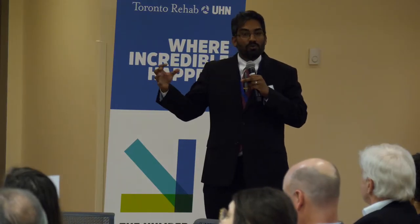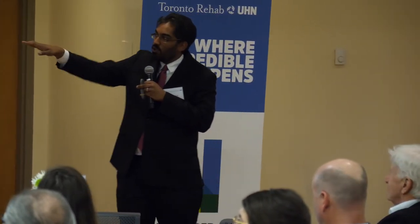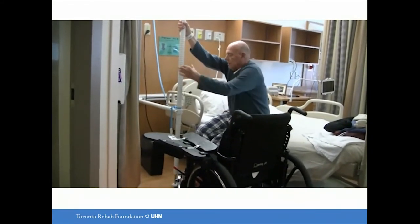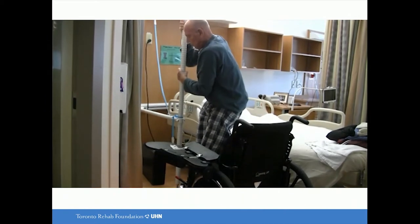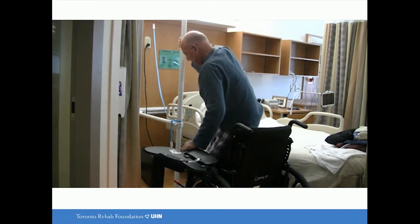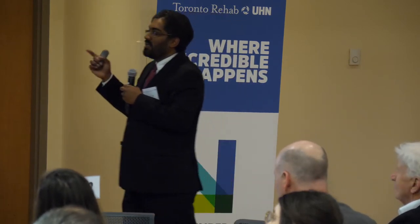These poles are designed so you don't need to screw anything into the floor or ceiling. You tighten a nut at the top and it expands between the ceiling and floor, holding itself in place very sturdily, and then you can attach horizontal pieces wherever you need them. The goal might be to get someone from their bedroom to the bathroom with a sturdy handgrip all the way along. This gentleman was incredibly proud that he could independently transfer himself out of bed into his wheelchair — before coming to Toronto Rehab after his stroke, he needed two caregivers to get out of bed.